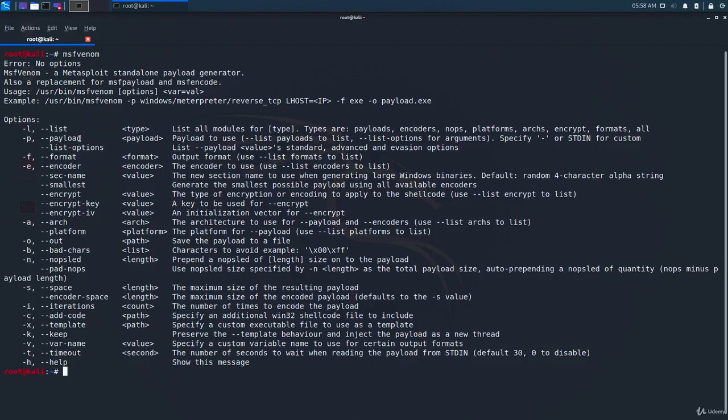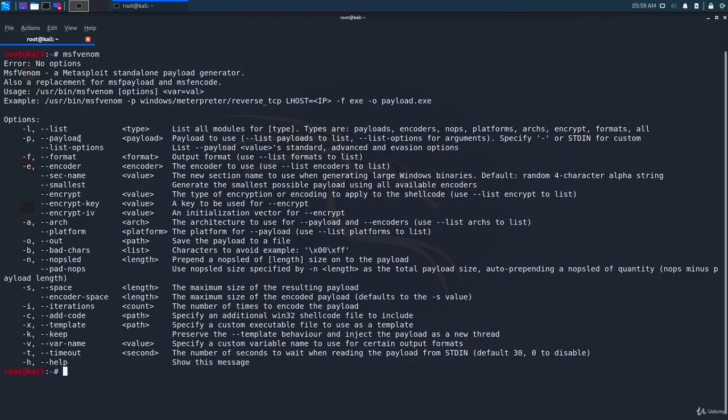And remember, MSF Venom is not only for creating backdoors for Android. We can create some backdoors like malicious files for Windows and other platforms as well. So we need to specify the platform, we need to specify the technology that we are going to use to hack into the target computer or target device. So I'm going to write it down first and I'm going to explain it part by part to you. And we're not going to finish creating our backdoor in this lecture, we're just getting familiarized with MSF Venom so that we can comprehend all of this stuff.